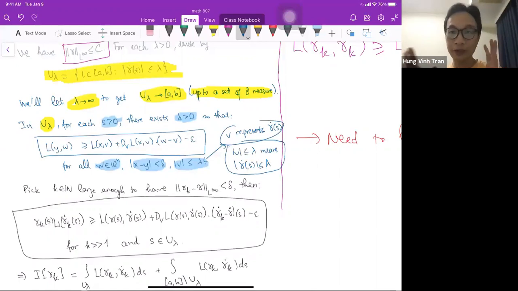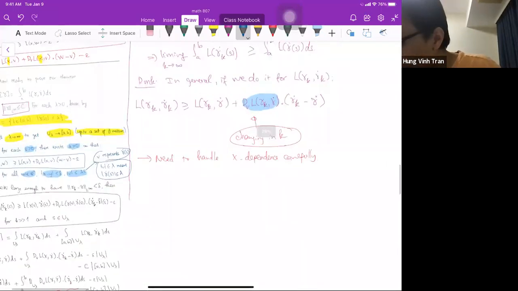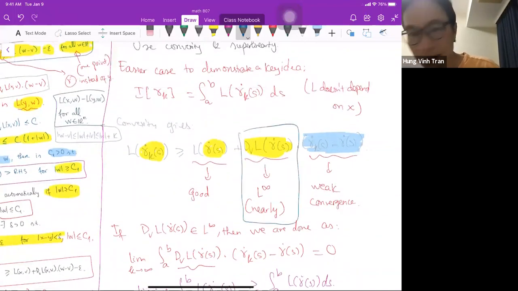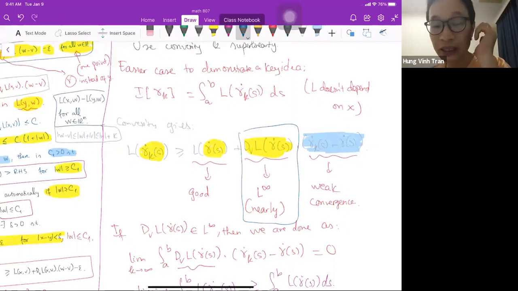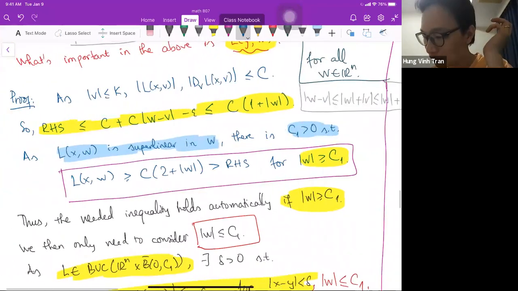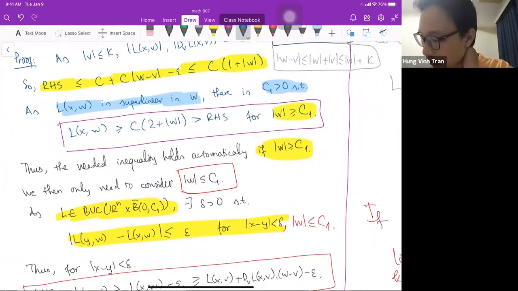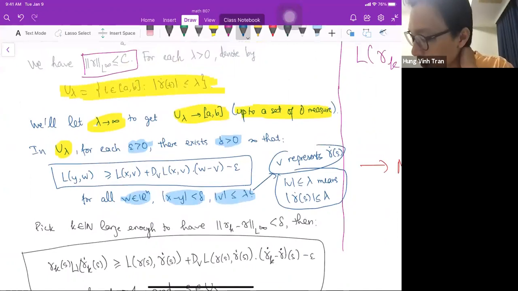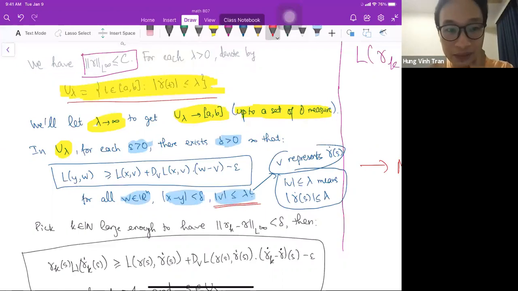You see we are being really rigorous here, and we can't just assume. Early in these steps I assumed that dv L gamma dot is in L infinity, and I said that this is nearly so, but it's not really. What we are doing right here is trying to make it correct by just considering u lambda, and here it is only for v less than or equal to lambda. I'm sorry, when I zoom out and zoom in, I'm confused with the position.